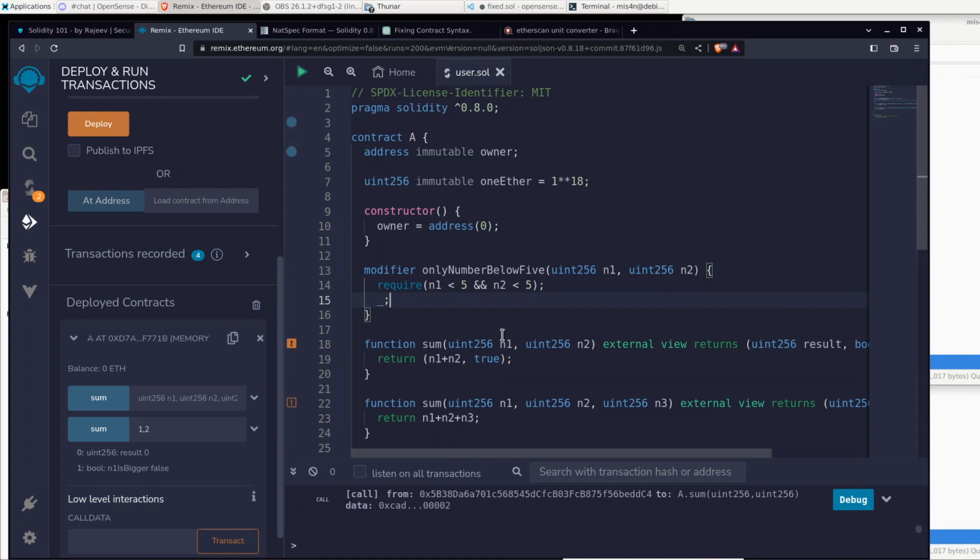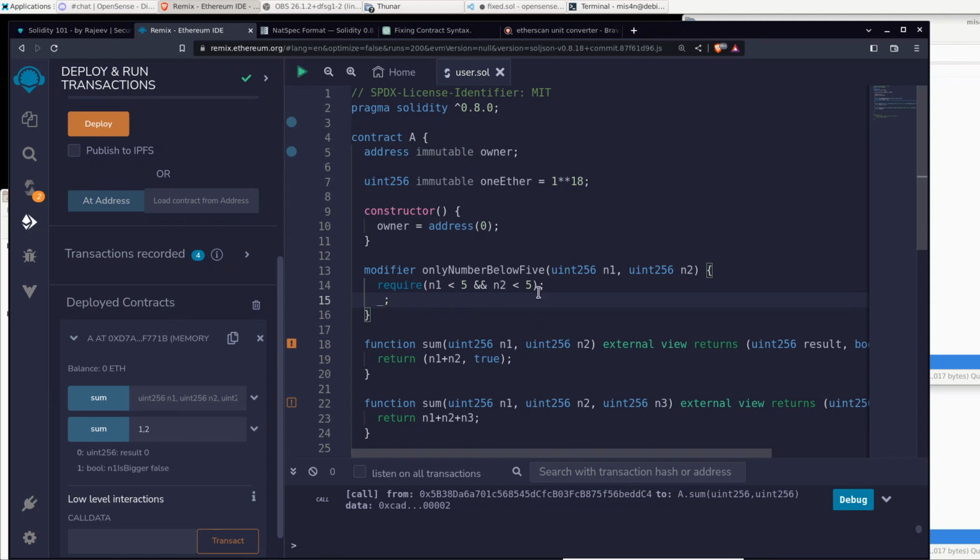so let me explain to you guys. A modifier is a way of assuring that the code will only happen if certain things are matched. It is commonly used for the owner, so you're going to have the only owner all the time. Because we're talking about summing numbers here, I'm just giving you guys an example of how we could use this if we're only accepting some numbers below 5.